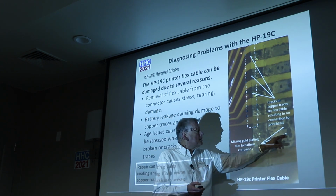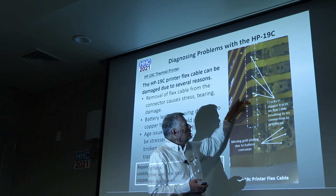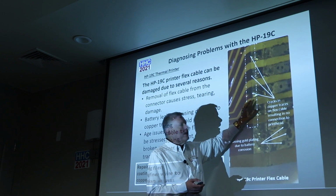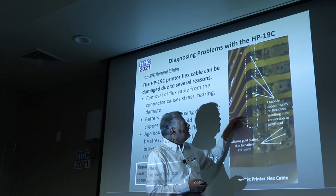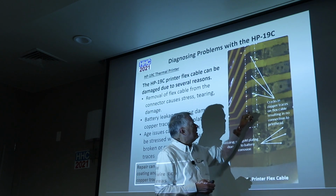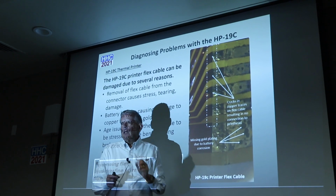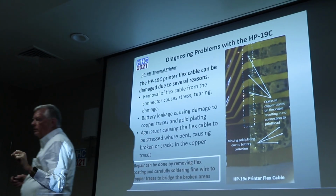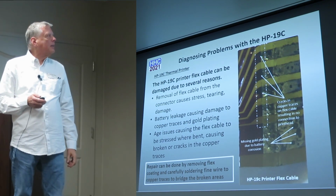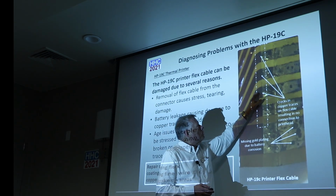And here's what you'll see: battery corrosion took some of the gold plating off here. There's cracks that resulted in actually a broken connection up in here. And this is actually where the cable folds in half and fits inside the connector. So what you can do is bridge this. You can scrape this off, take a little piece of wire and solder those. So you can actually repair that, and the flex cable can be repaired. If this condition exists, these can be repaired in this area.